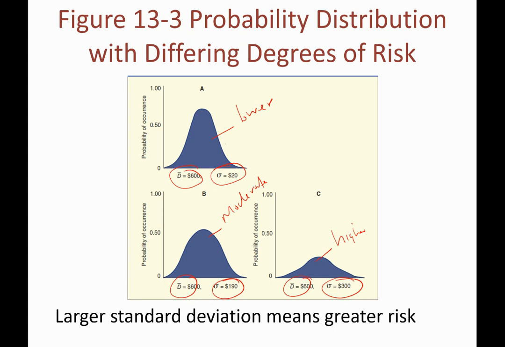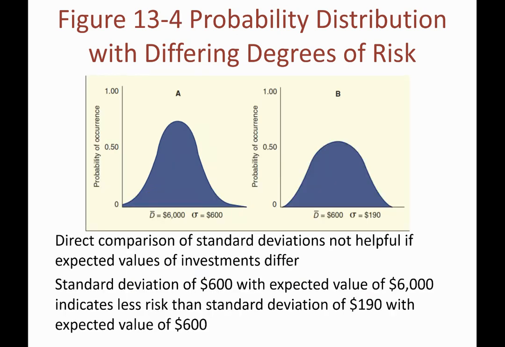But we're going to expand on this by asking, what if the expected values were not the same? Because here they were the same, so standard deviation becomes a clear measure. It's just enough. We don't even have to go and look at the coefficient of variation, because we are looking at data that has the same expected returns and different standard deviations, and therefore the one with the lowest standard deviation is the one with the lower risk. But what if the expected values were not the same? Then we have to introduce the coefficient of variation into our computations.